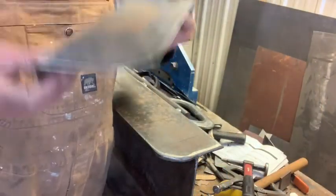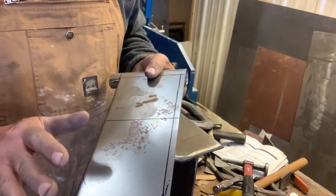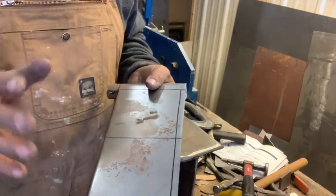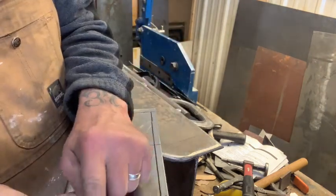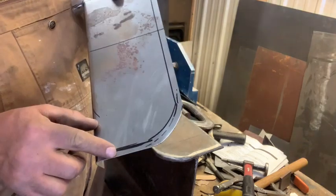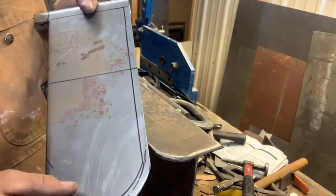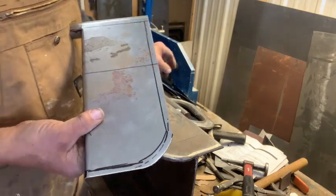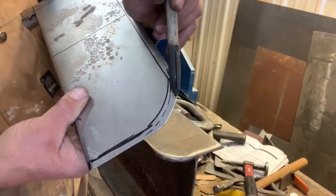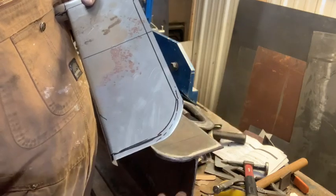Once again, for demonstration purposes on this scrap piece of metal, we're assuming that you don't have a bead roller or any fancy schmancy equipment. So we're going to try and make this edge turn this way on a 90 all the way around. We're going to assume we don't have a shrinker stretcher either, so we're going to have to make some relief cuts right here as we bend it over, because it's going to want to shrink in that area and it overlaps, right?